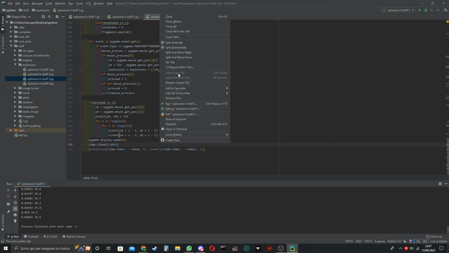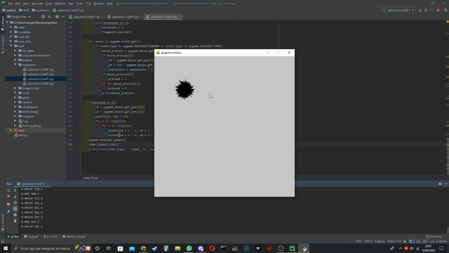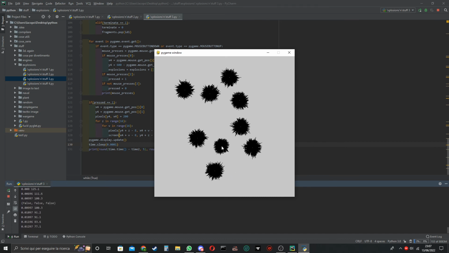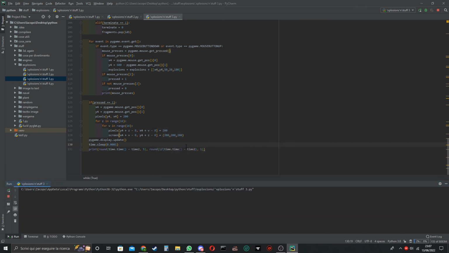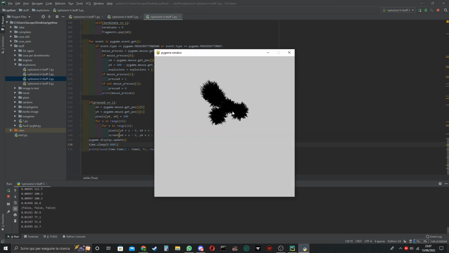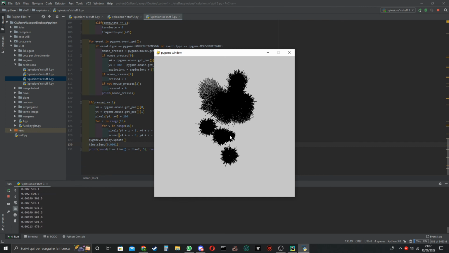This is not actually the result. This is the result. So you can see it's much faster, smoother. The frames are better in general. The frame rate also helps with making it smoother because it checks more times per frame whether or not it's pressed, and explosions run better, and yeah, that's pretty much it. It just runs really better, and that's it.